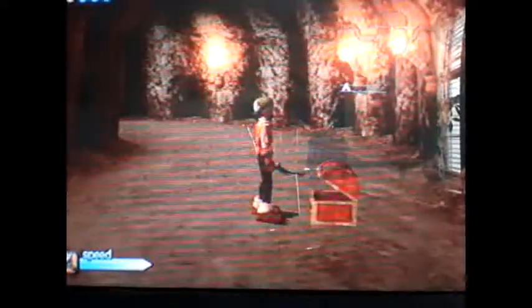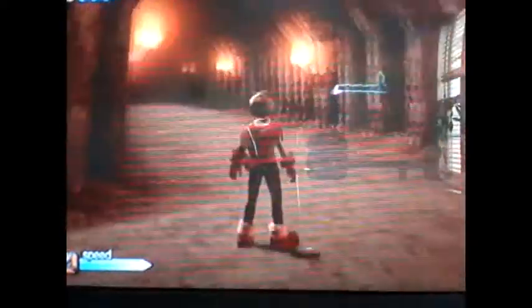Here's a chest. Obviously, chests are filled with goodies. First important item of the dungeon: maps. They're basically maps to each floor you go to. They're only for one floor. You can't really see it well on this quality, but I can actually see the whole map.